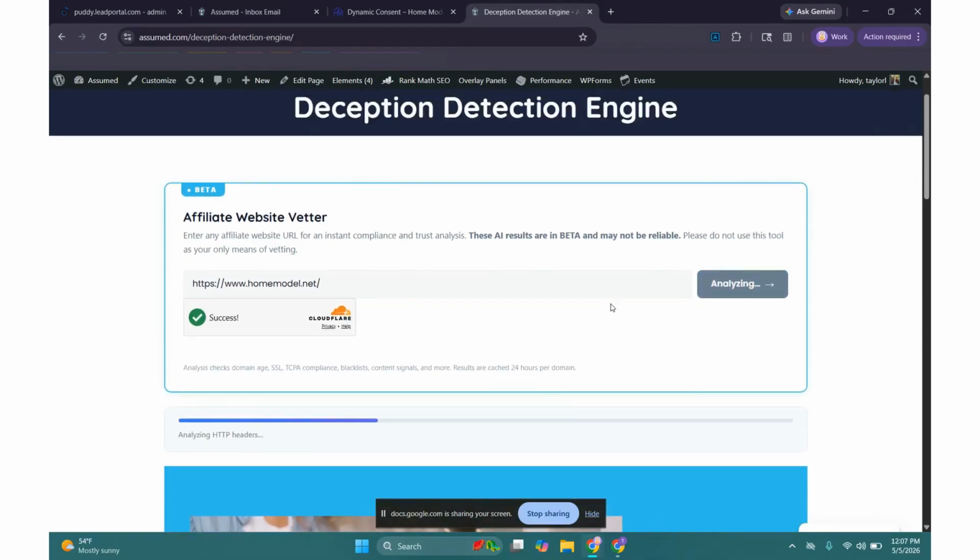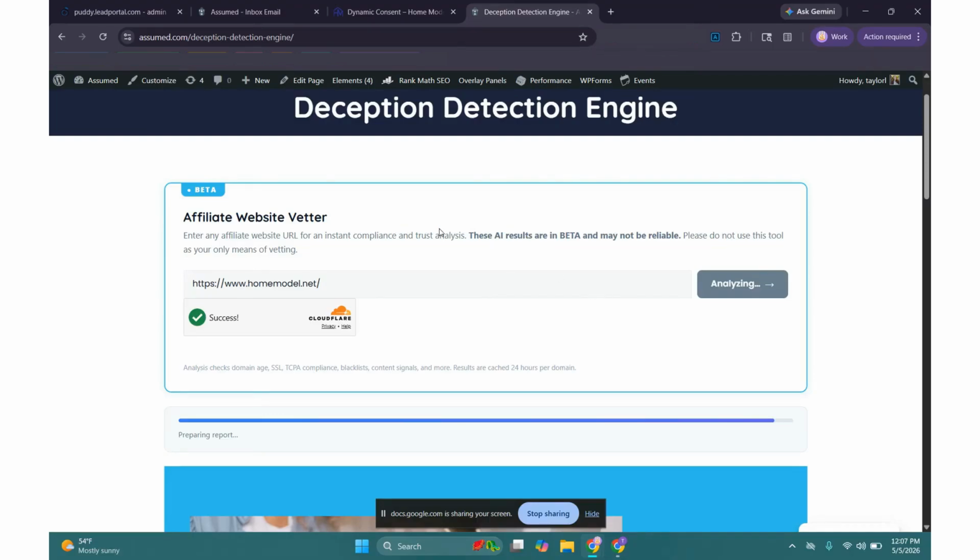It's going to take a minute here. So it basically runs checks on a lot of different things. And once this is done, you'll see, but it gives a score based on how reliable or good to work with this company is, based on things like how long they've been in business, if they have terms and conditions on their page, and a bunch of different things that it checks against.